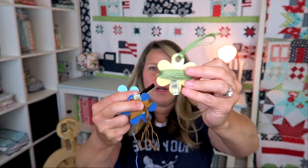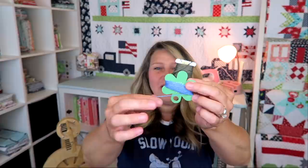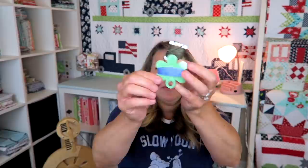I do like them, but right now I will say that with the one string, there's not really anywhere to tuck it like there is on these little white ones. They have these little slots up here where you can tuck your loose string. This one doesn't have that, and so my strings do come off, and I've tried to tuck it under and things like that. But anyways, they're cute, and I just got a couple of them to put some of my thread on because I thought they made it a little bit more fun. So that's it for cross stitch.